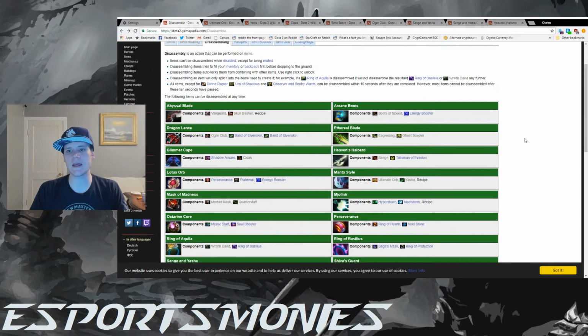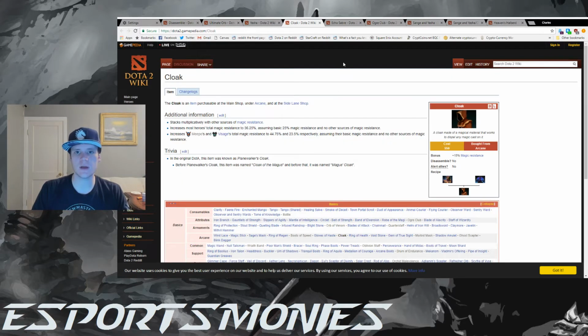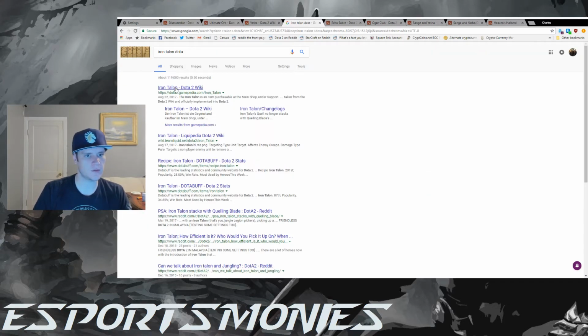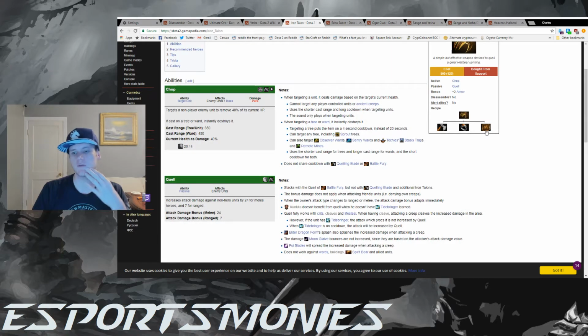So finally, let me talk about the disassembly that I think is most significant to me and the heroes I play, and that is, of course, the Iron Talon. So Iron Talon is not disassemblable. Let's go ahead and just look this up. And so the Iron Talon, how much is that recipe? 125 gold. So you would get about 67 gold if you sold the recipe.